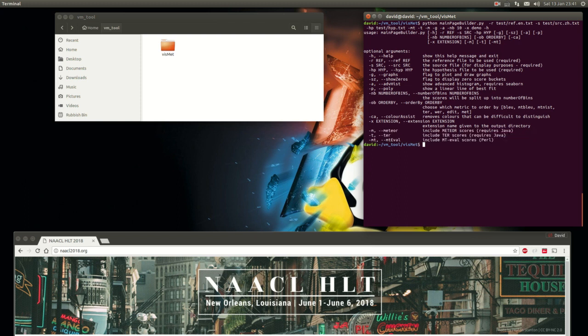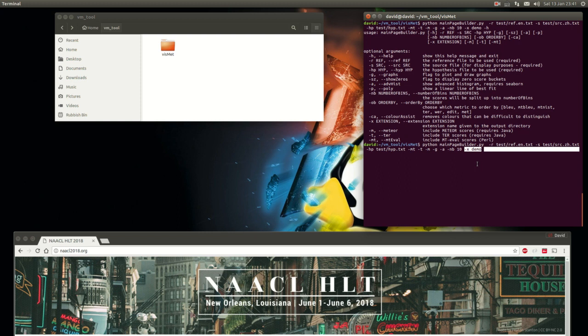Okay, so to run the software, we basically run a command like this. So there you can see we've got our links, or our three files that we're interested in. Then here we're saying we want to run the MT metrics. We also want the TER metric and the METEOR metric, so we're saying we want everything really. We're also saying we want the graphs, and I want to divide all the scores across 10 bins. And at the end here I'm just saying that I want to give my output files the extension name demo, just so we can differentiate it.